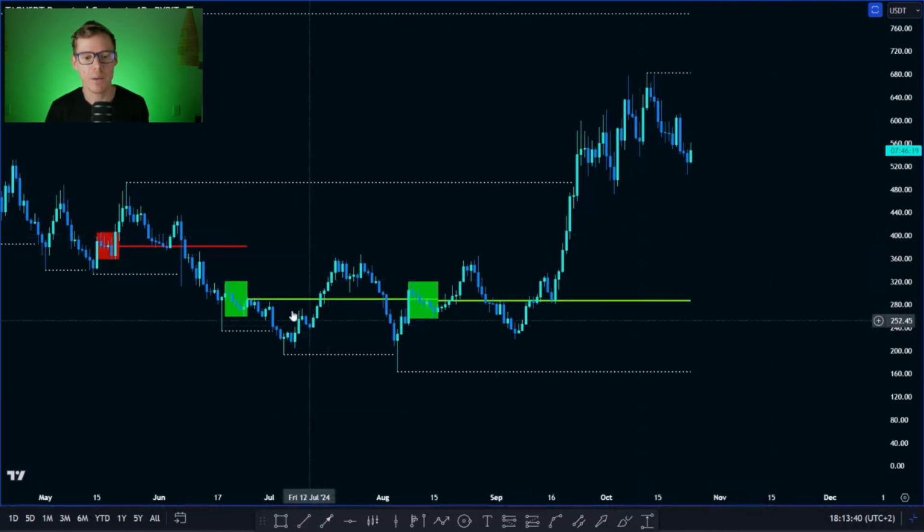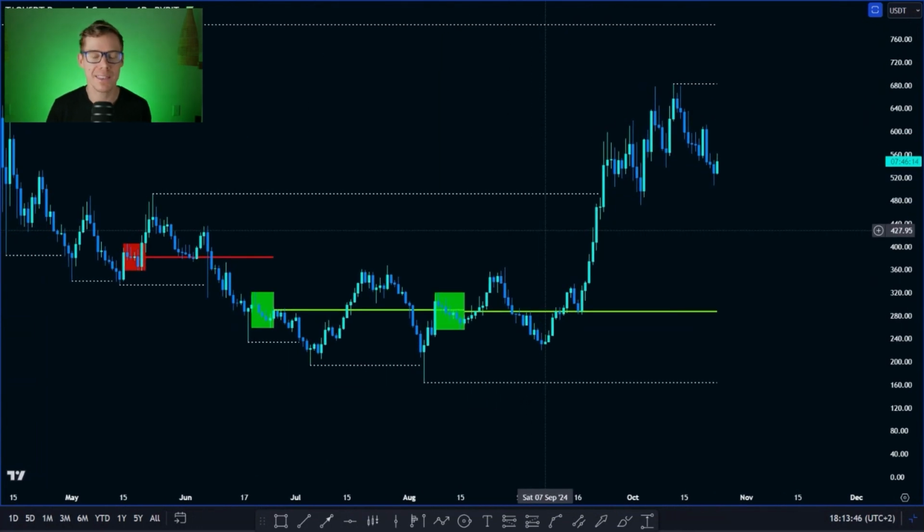As you can see over here, we got the contraction boxes, we got the value lines, and we've got the liquidity lines. The only thing it doesn't mark on your chart is order blocks, but it's very easy to learn order blocks, and in our group we teach exactly how to use order blocks. We have a lot of trainings for that kind of thing.